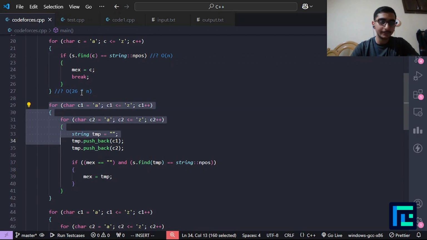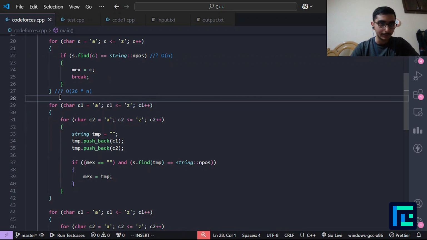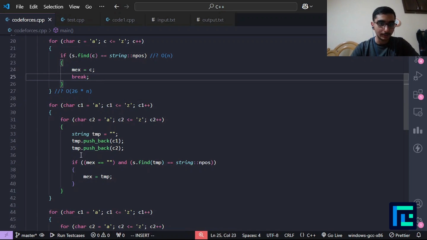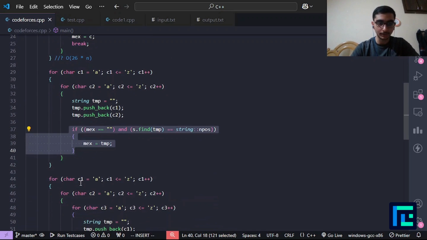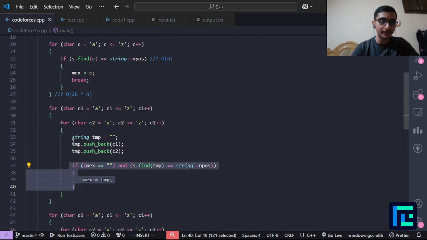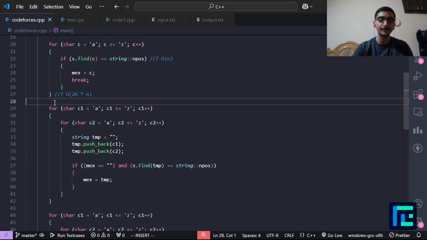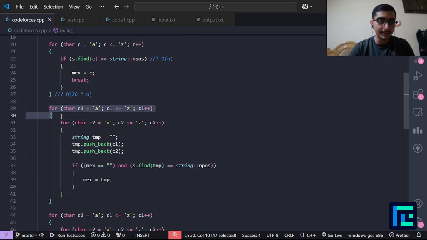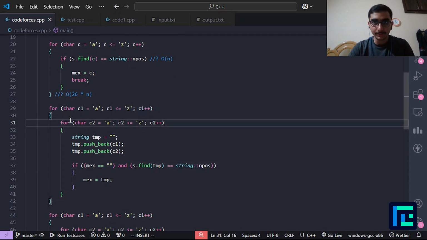So you might be thinking, why don't I just print my answer here if I found my max? But I'll show you that if I had found my answer here, it won't get updated in this loop or in the consecutive loops. I've just written the if conditions in order to simplify my implementation. We'll see that. So now what I do is check for all string combinations of length 2.